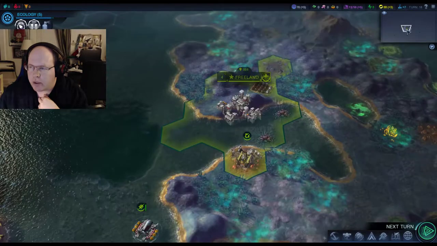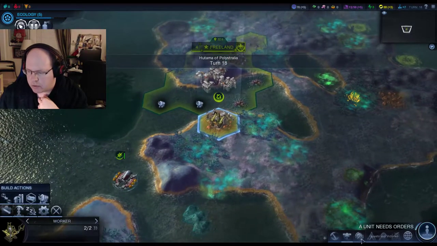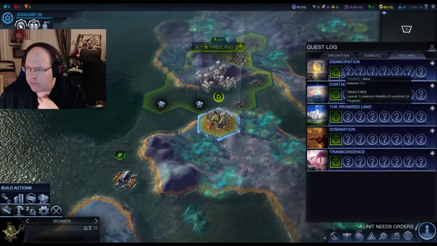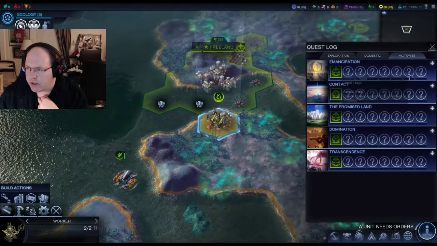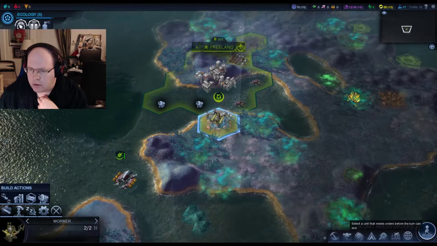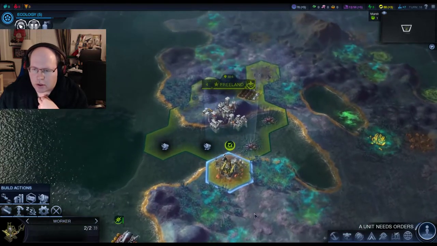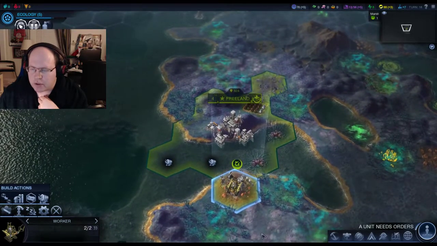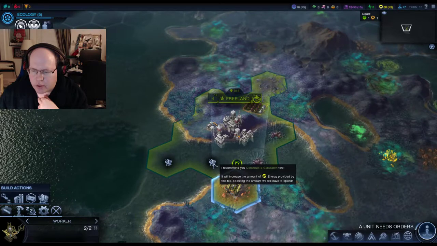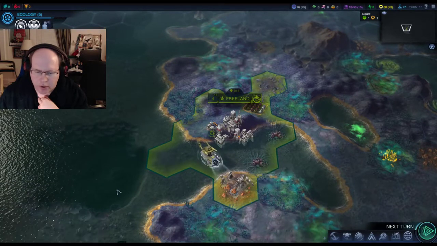I don't know how many opponents I have. Actually, I have two. You're here. I have 1, 2, 3, 4, 5, 6, 7 opponents. It's pretty classic for Civilization games. Okay, so we are going to go here, and we're going to get a generator going.